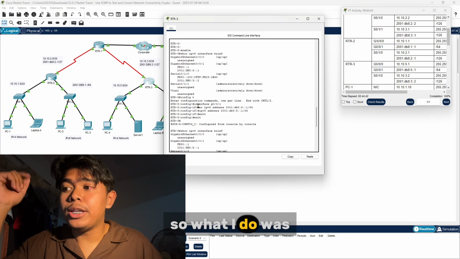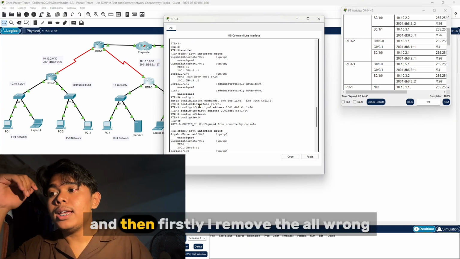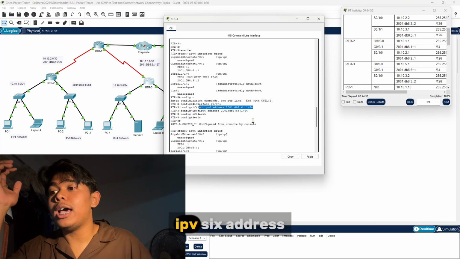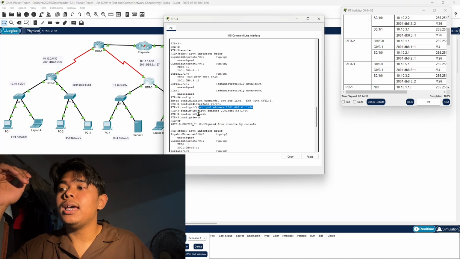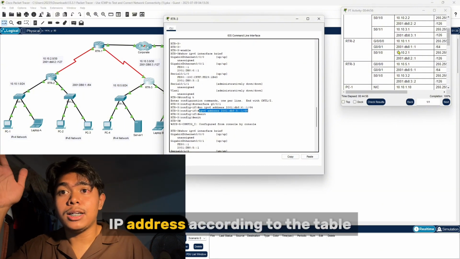So what I did was enter the interface G0/0/1, and first I removed all the wrong IPv6 addresses, and then I entered the correct IPv6 address according to the table.